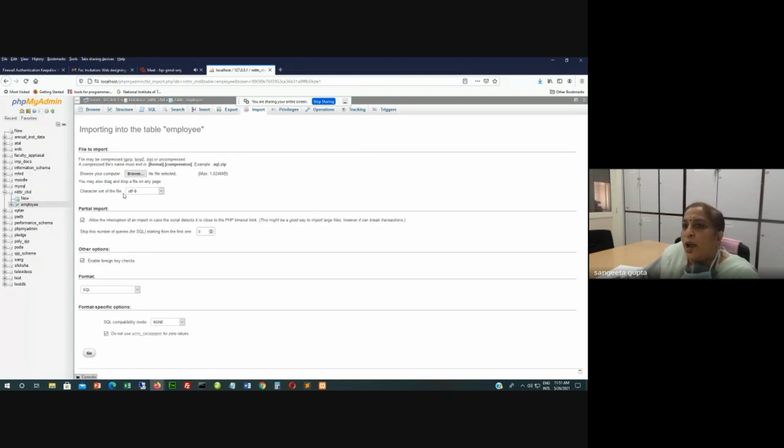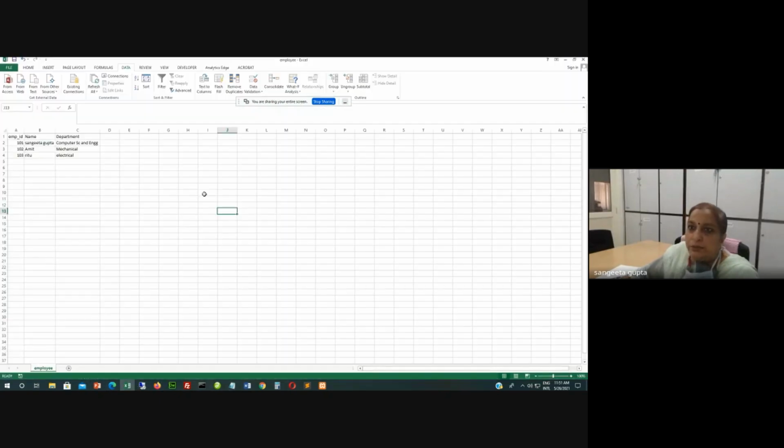Now, here you have to select the file. It is not only an SQL file import; you can import a CSV file also. So here I will show you. I will create one CSV.